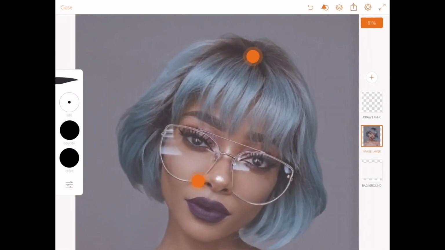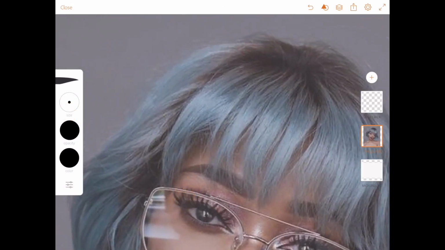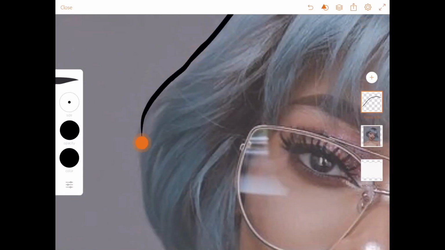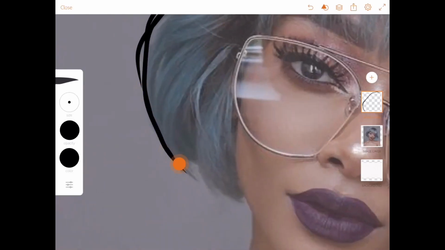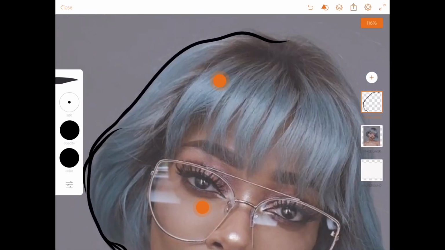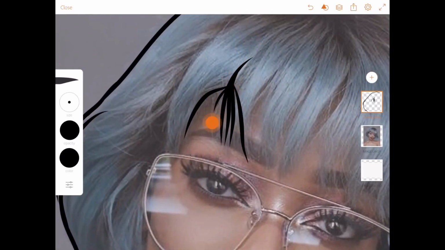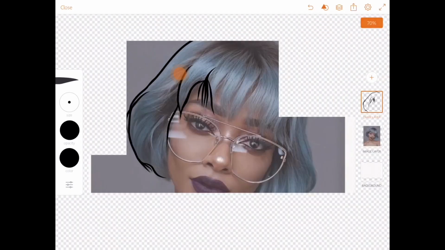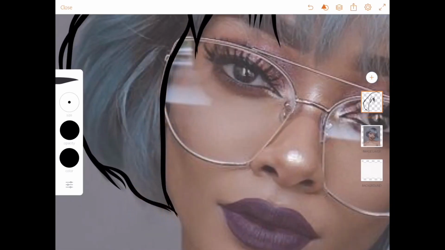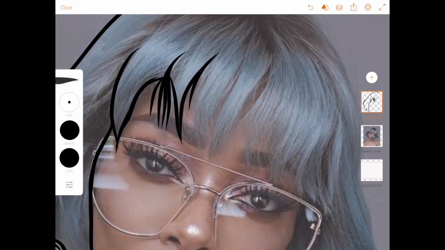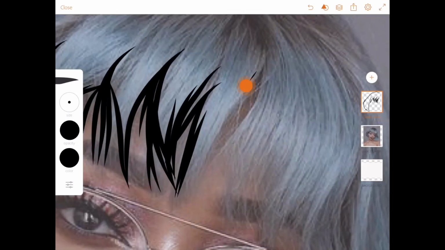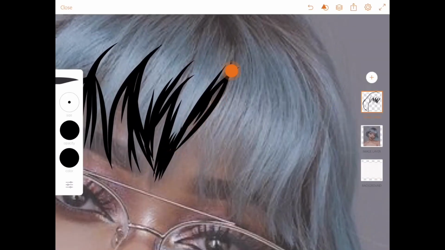I've reduced the brush size to the size which is comfortable for me, but you can pick any brush size whichever you feel like, but I prefer the darker one so I can see clearly how I'm tracing the picture. Most of the time when you're trying to trace a picture, you don't have to get the exact precise angle or direction, because you just have to make sure that you're not going extremely far from how the picture is exactly.